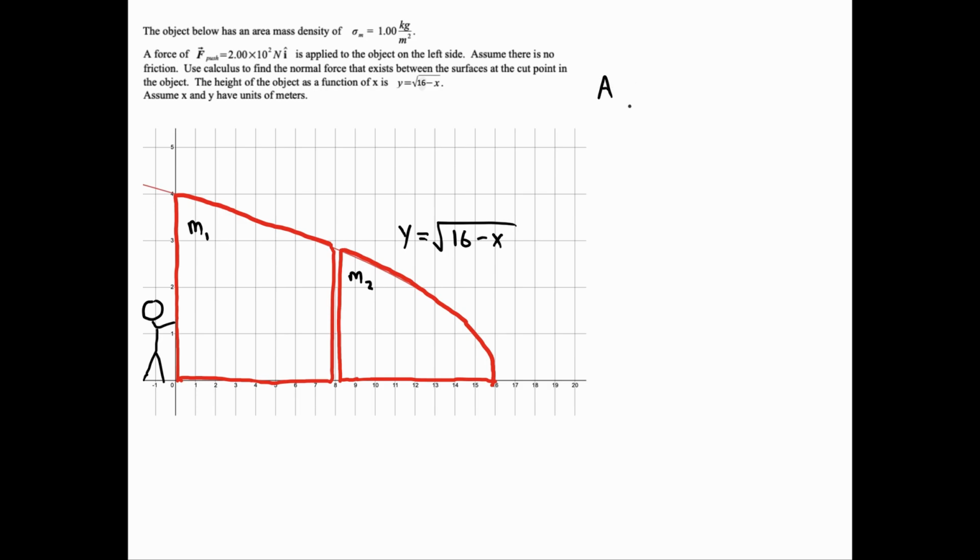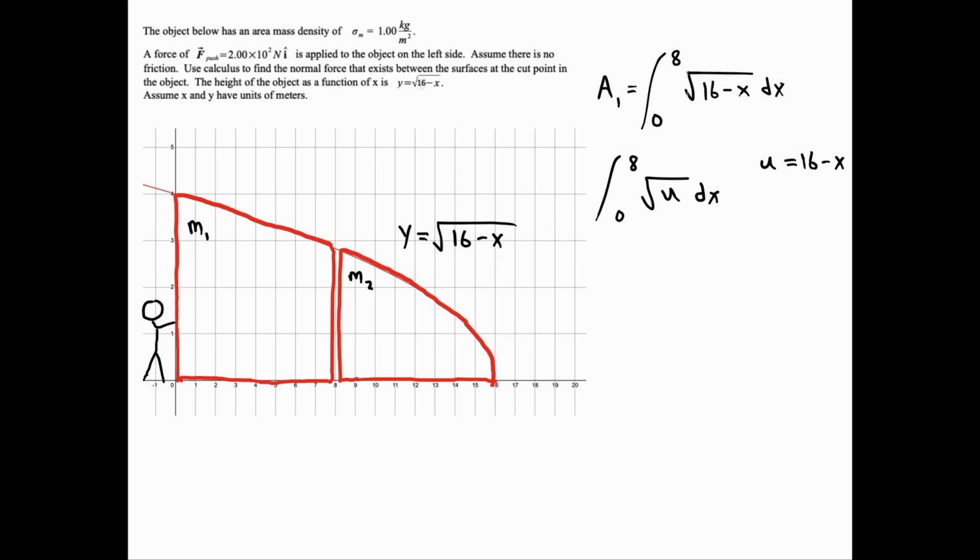So we can find the area of piece 1, which would be an integration from 0 to 8 of the square root of 16 minus x dx. It does require a u substitution, it's called. So what you do is you let the u equal 16 minus x, because we want to transform it into a simpler integration. And it would be simpler if we were able to get rid of all that stuff under the square root and just replace it with a single variable.